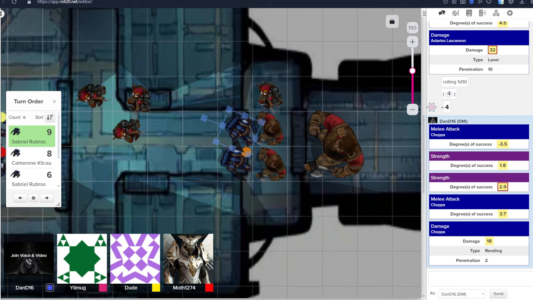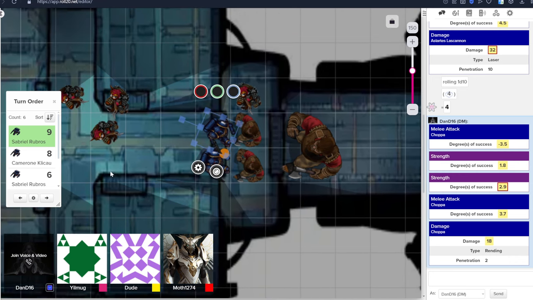As a full action to adopt a Stalwart Defense. While adopting this condition, he may not move and may not dodge. He may make a parry reaction against all successful strikes against him, and all damage he suffers is reduced by 2. The character's enemies gain no benefits for outnumbering him, and it lasts until he is either dead or ends it. So he's going to stand in place and basically do nothing for now. Cameron, go.